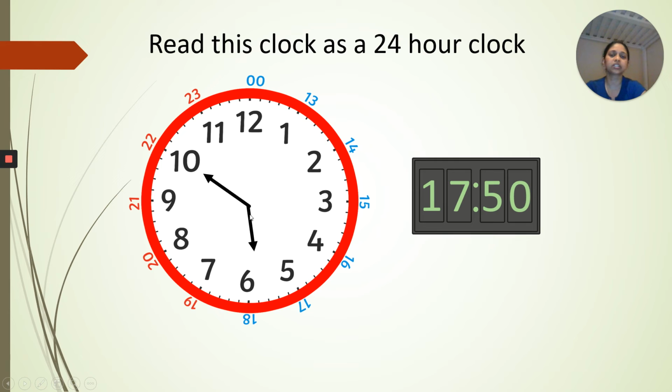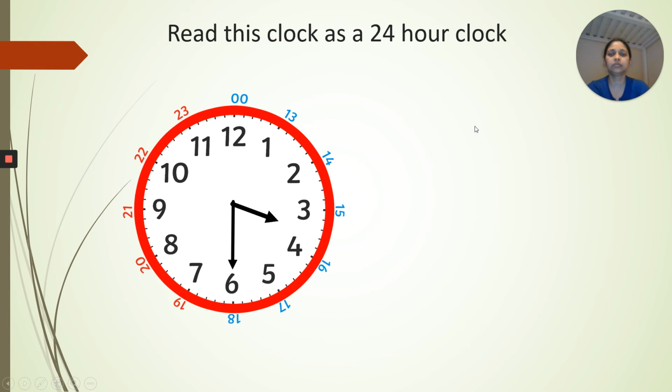That means we take the first number, which is 5. So we know that it's 5:50 because if we check from our minutes, 5, 10, 15, 20, 25, 30, 35, 40, 45, 50. So we know that the minutes is 50 and we know that it's 5. But the 5 means it is in 24 hours 17. So 17:50. Our minutes on our 12-hour clock and 24-hour clock don't change. Next one.